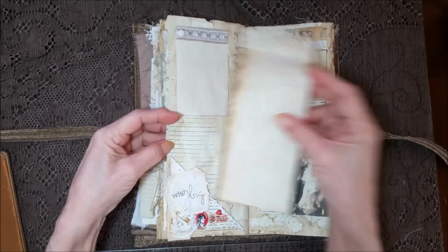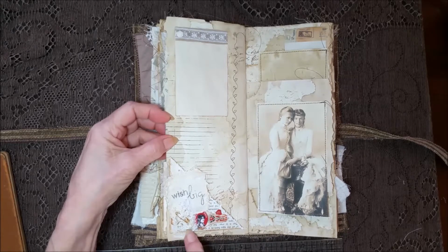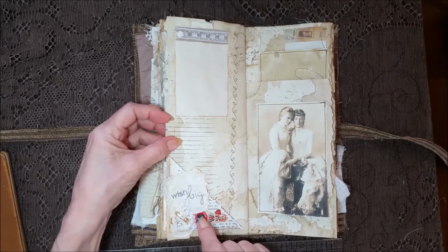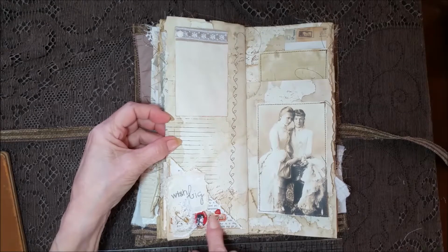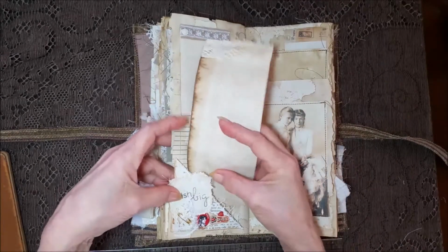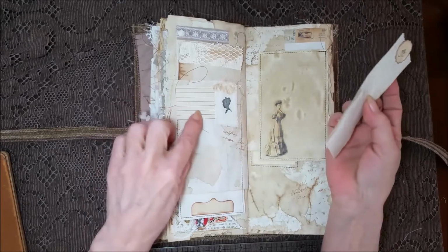Over here's another collage area with some lines, and then I put Wish Big, and it's stamped on fabric with a little safety pin and part of a crochet doily and some laces. A little cigar label I got at a store. One of my friends smokes, and I was having the store keep me some of the labels and cigar boxes for storage, and I just go over there and pick them up. These are kind of neat. Pretty image. Little tuck spot here with some lined paper.